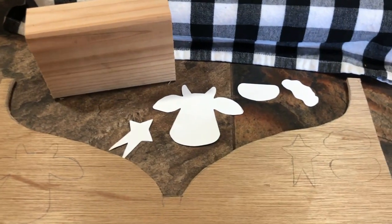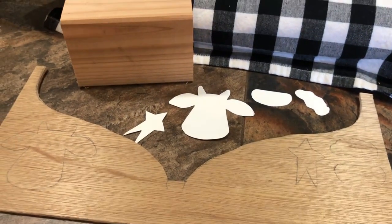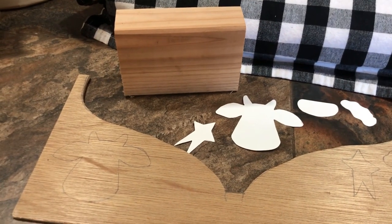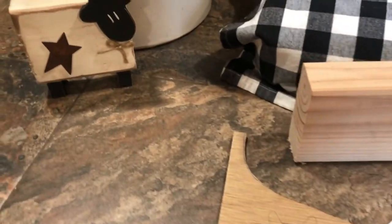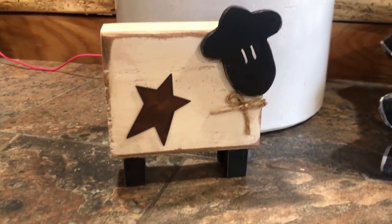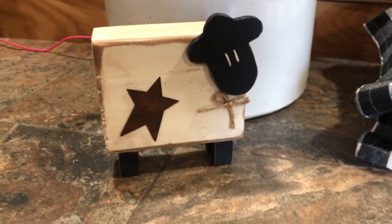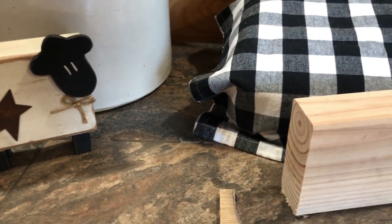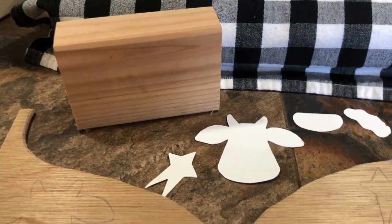Well, what I'm working on now is going to be a cow. If you remember, I don't remember, was it the last video or the one before that? Anyways, I made the little sheep out of a piece of 2x4. And my friend Sheila said, now make one with a cow. So I thought, oh, that's a good idea. I'll try it. We'll see how it looks.